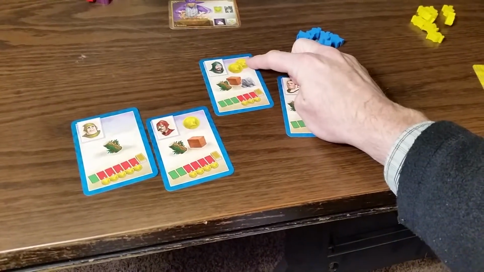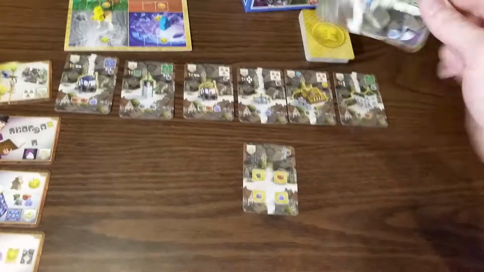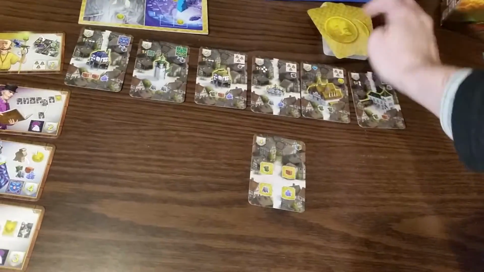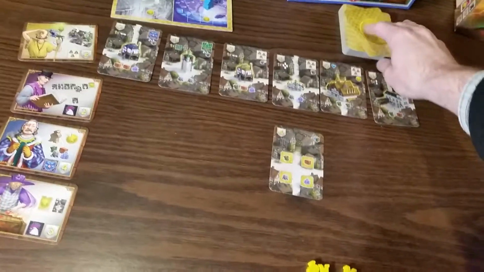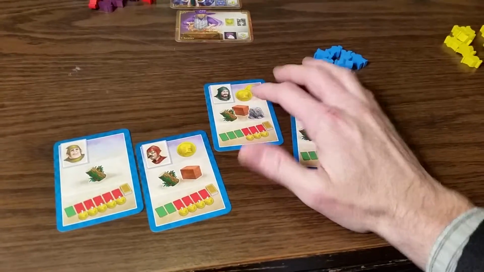First is you can obtain coins, and the interesting thing with these cards is they're used both as buildings, but also on the back of them is a coin symbol, because when you gain coins, you actually gain cards. They're just multifunctional. So if you were to play this card, you would obtain 2 coins.